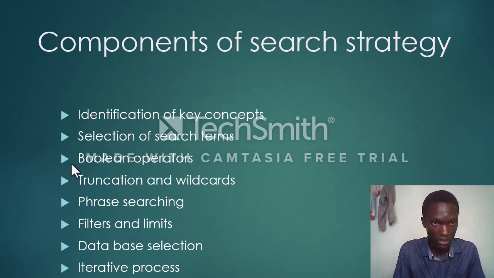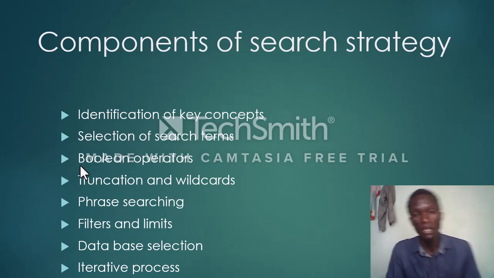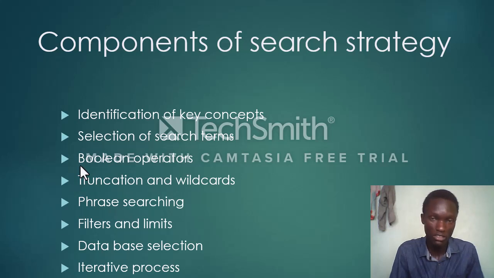And we have another one, that is Boolean operators. Boolean operators are almost like joining words. They help you to construct a better sentence when you're doing your search strategy. Boolean operators can mean words like and, or, not. They're actually joining words. They join you to phrase one sentence. So that is basically Boolean operators.